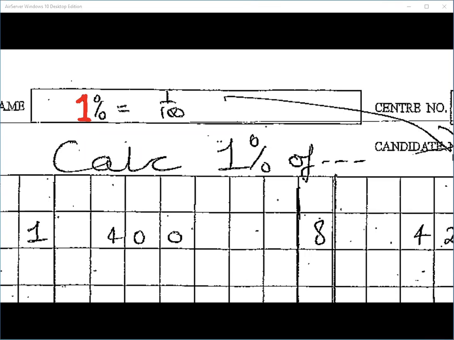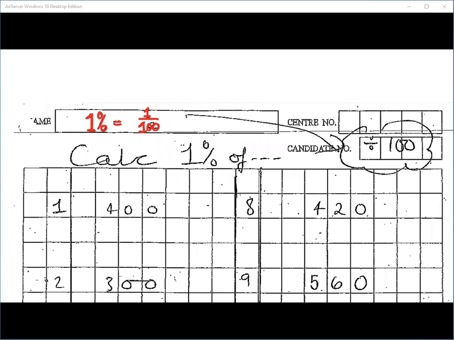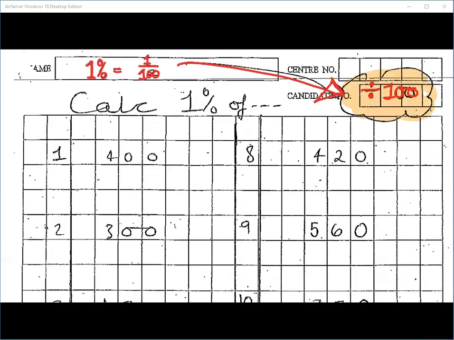Okay, so when we say 1%, Zaki, what does 1% mean? One out of 100. Fantastic. 1% is 1 per 100. Lovely. Now, if you wanted to work out 1/100th of something, how would you do that? You divide it by 100. Fantastic. Do you know how to divide by 100? Yeah. We've been doing that just last lesson or something. So 1% means divided by 100.